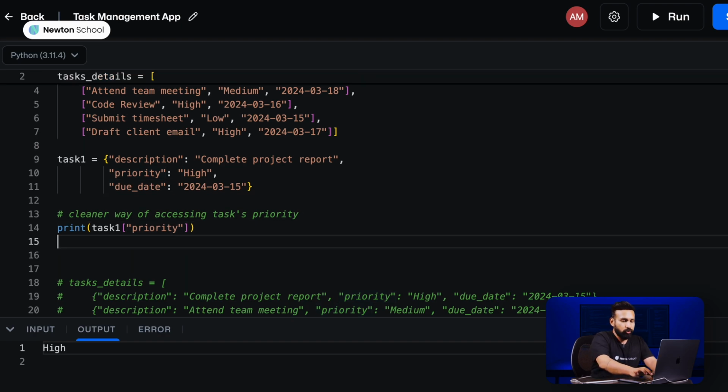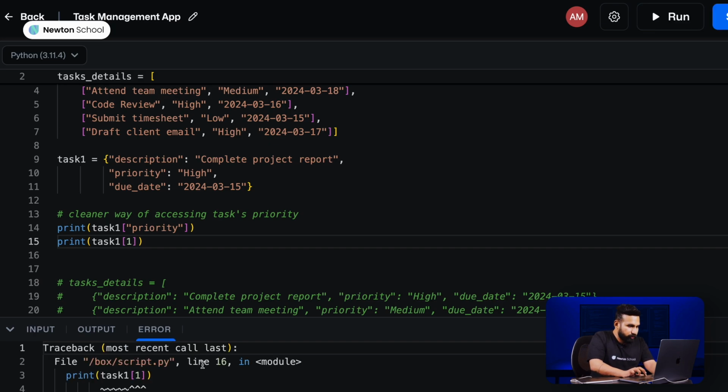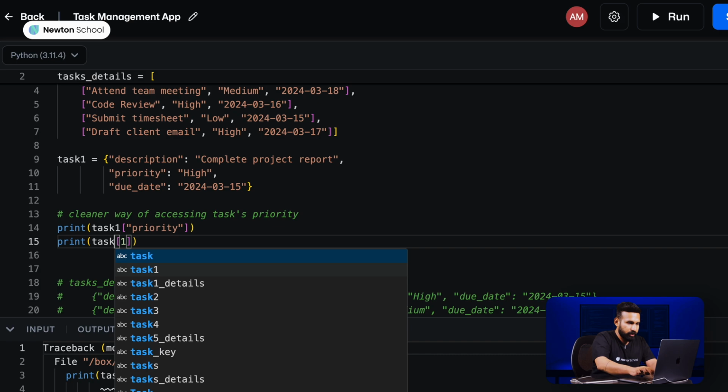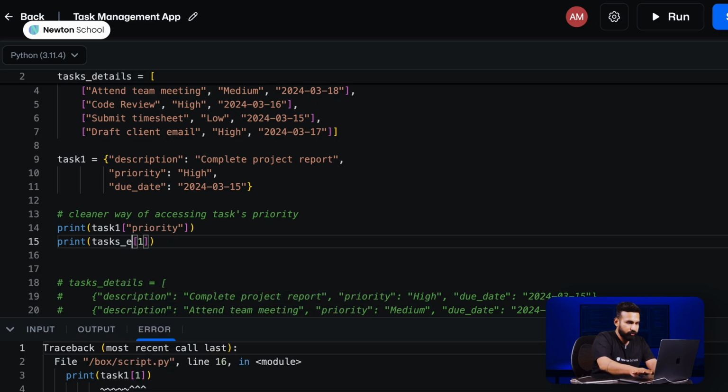If I had to do the same thing using list of list, I would have to write the name of the positional index where priority is saved. That's 1. Let's run it quickly and see. Oops, it should not be task one. It should be task details, and then I say task one, which essentially would be 0, and so on and so forth.